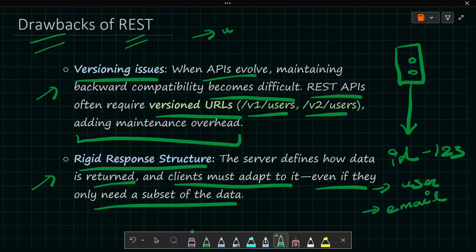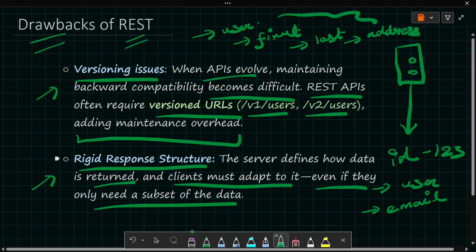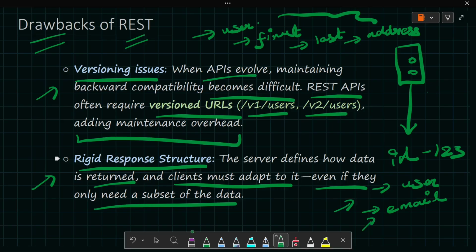I am getting the username, the first name, the last name, and the address, which I don't need. I only need the email. So that is another drawback.